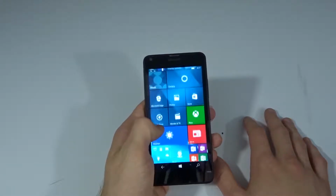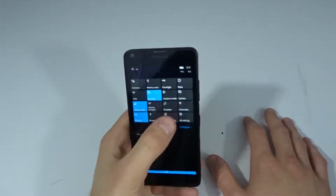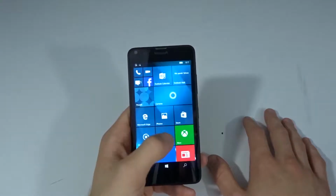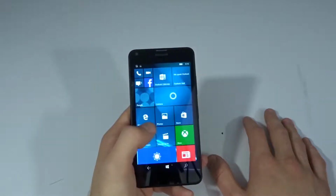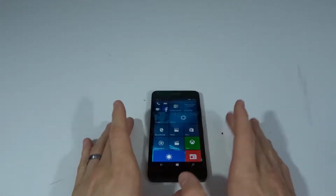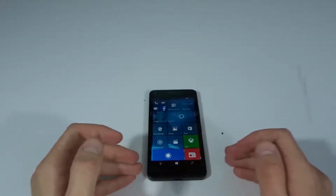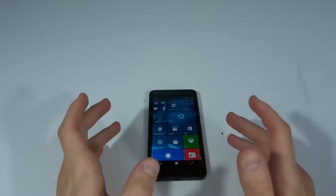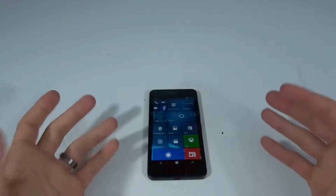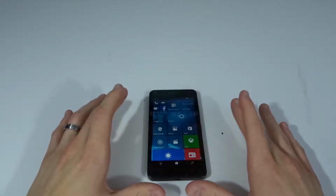As far as the software goes, now you could be wondering, it's probably really slow. Maybe battery life isn't that great. Storage isn't that bad. Camera is pretty bad. But honestly, it's not that bad. The way Windows works with their software is you're buying the same software. So whether it's a $50 phone or a $700 phone, it's running the same exact thing. They're going to behave the exact same way. Theoretically, not exactly, but close enough to bank on and rely on. So this is operating as well as any $600 to $700 Windows phone would.